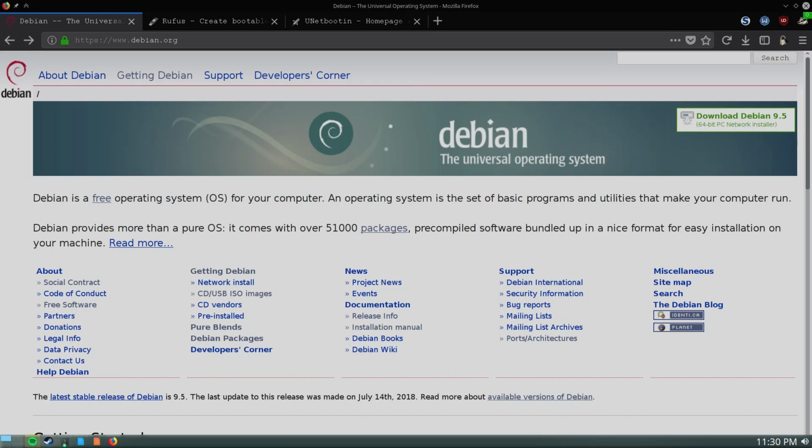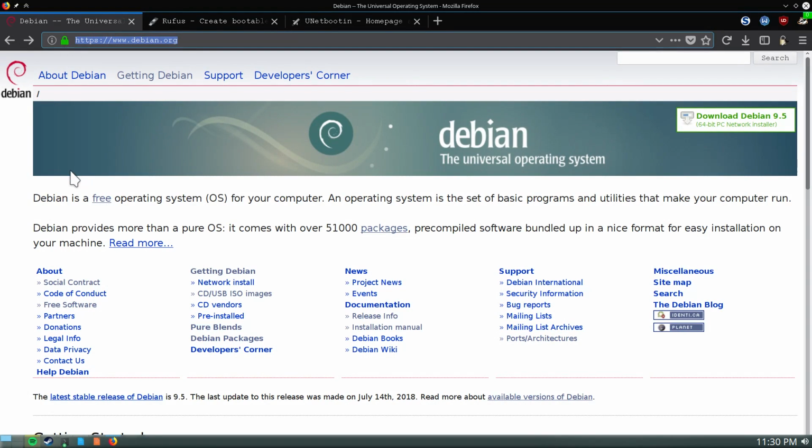So I guess the first thing I want to show you guys is how to obtain Debian. Probably the best place to start, I would think. So you go to debian.org. There's the URL up there in the browser. And what you're going to do is you could click on this download Debian, but you'll get what's called a network install, which means you'll get a very slim, lightweight installer that is not complete. And if you don't have access to the internet, you'll come up with like a blinking cursor. It won't be a full desktop operating system. It gets those packages from the internet during the installation.